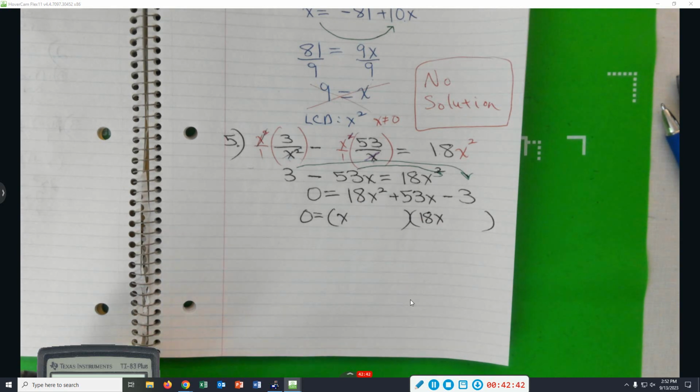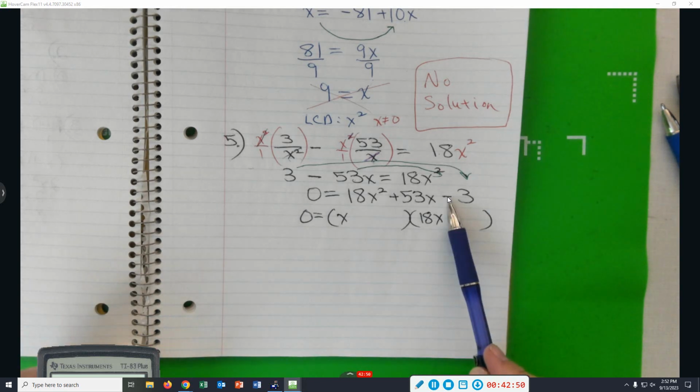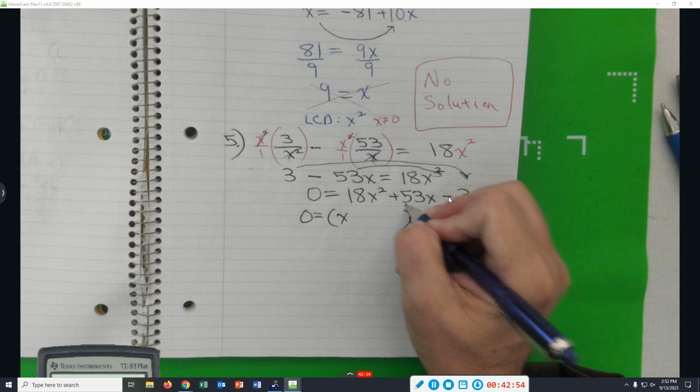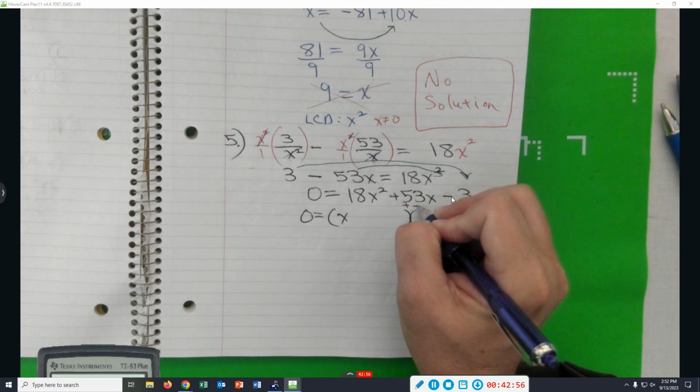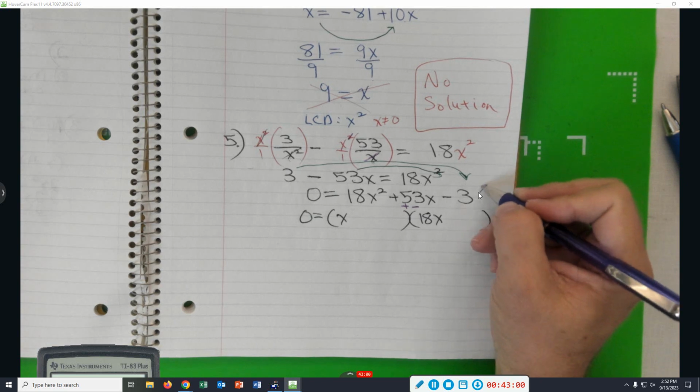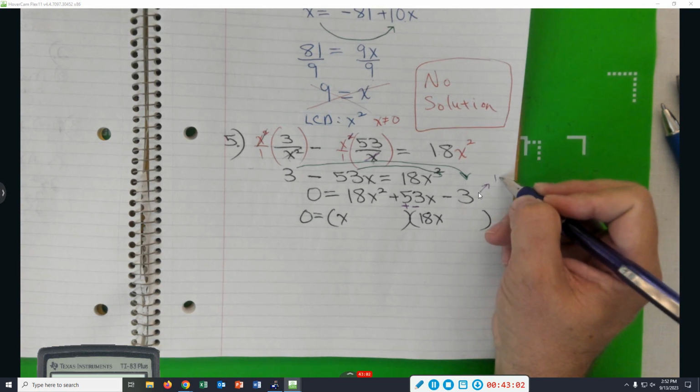I did ask y'all what we know about the signs. What are you going to tell me about the signs? Yeah, it's one of each. That last sign's a minus, so we're going to have one of each sign. Now, if I'm going to use for 3, I have to use 1 times 3. There's no other possibility, right?